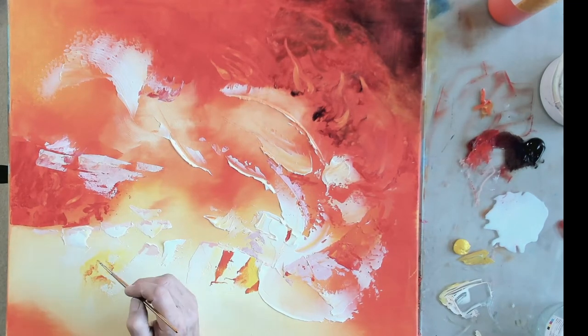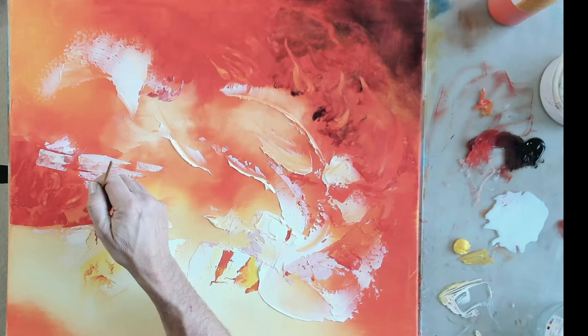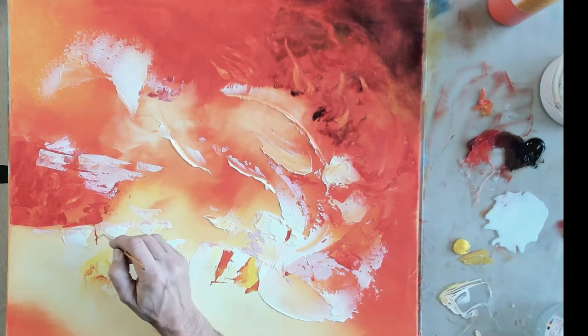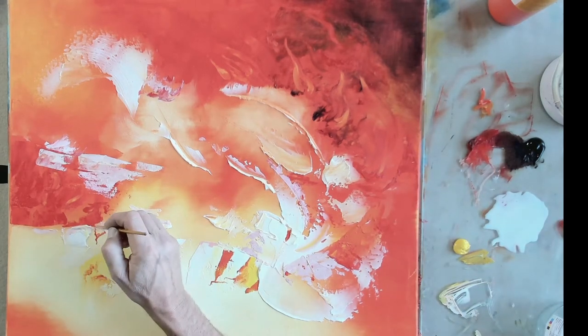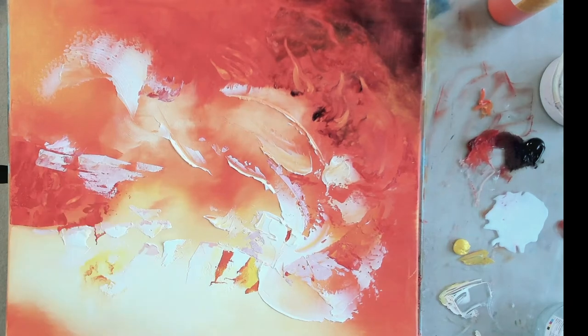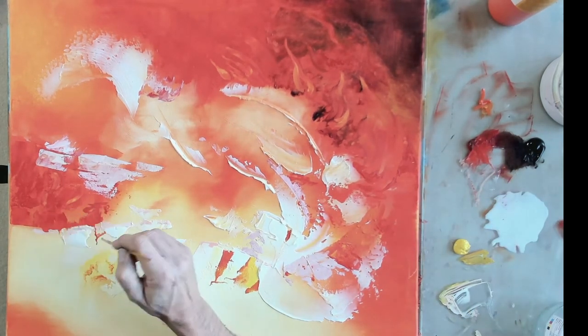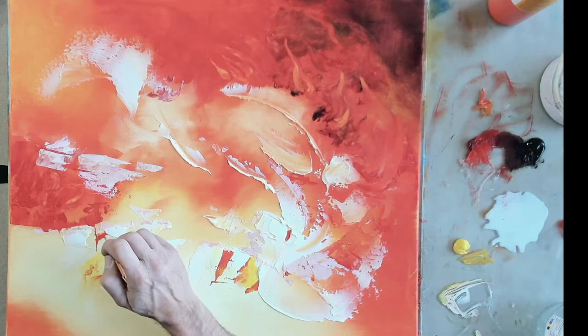I've added a bit of black as well to the palette. So we've got black, Van Dyke brown, cadmium red, cadmium yellow, orange, titanium white, flow medium, printing medium, modelling paste.